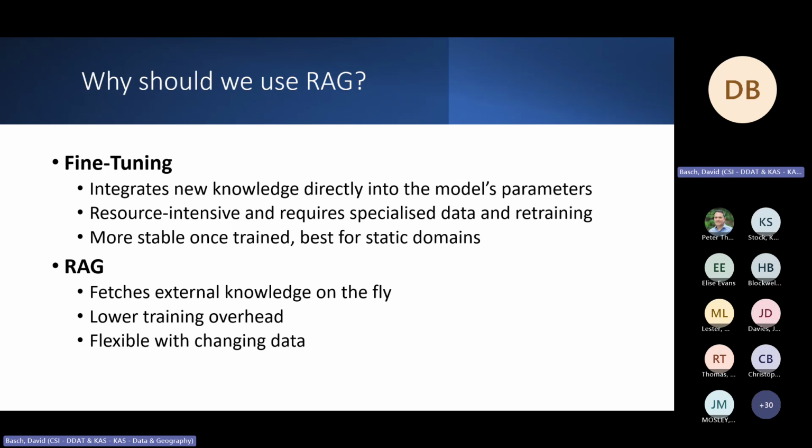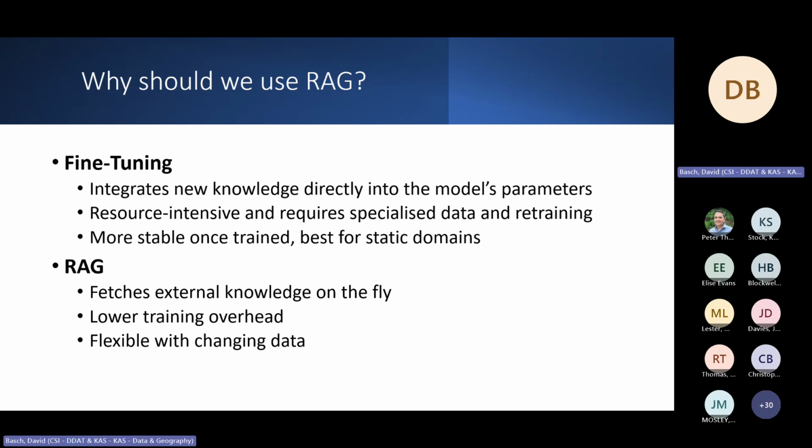So fine-tuning effectively merges new domain knowledge directly into the model's parameters by retraining. And it works well, like I said, in a stable or well-defined area of expertise, but it's really resource intensive and time consuming. Every time you update the knowledge, you typically need to retrain or at least fine-tune the model. And the larger and more specialized the data set that you're trying to retrain it on, the more effort and cost it takes to do that retraining.